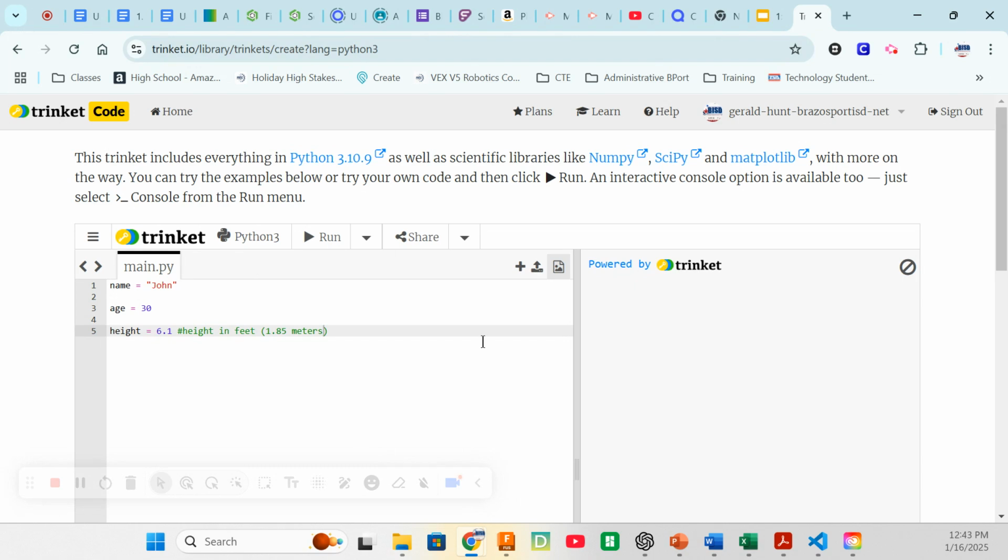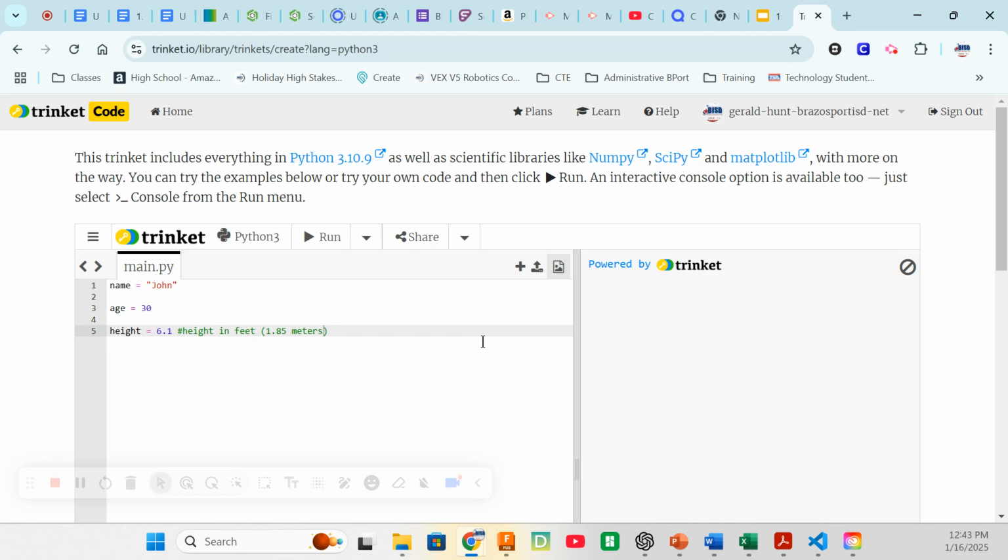All right. So with this comment, we created the variable height. Let me reiterate. We created the variable height, and we assigned a float value of 6.1. And we created a comment, height in feet, and in parentheses, I have 1.85 meters.